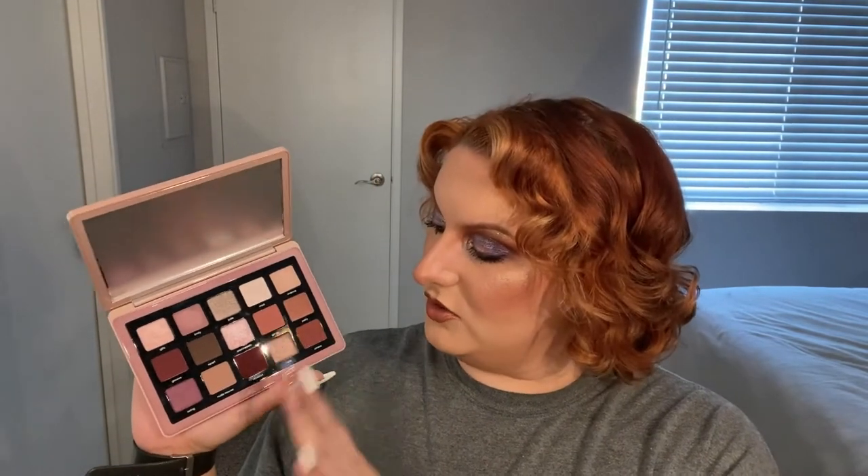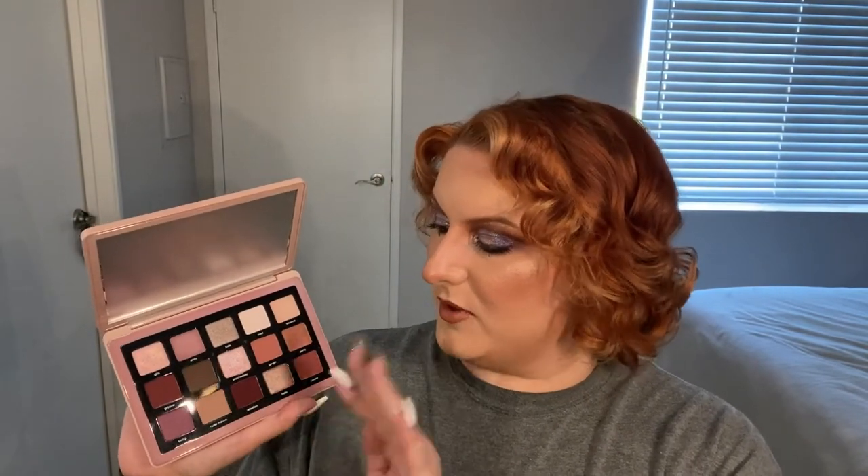There are cooler-toned, neutral-toned, and warm-toned options, so for any part of the season — if you want a cooler eye look, you can use certain shades; if you want a splash of purple, there's that too. There are so many options, and I absolutely love the names because this is the Retro palette. So of course they have the shade Psychedelic, Mod, Go-Go, Jude — like Hey Jude — and Groove.